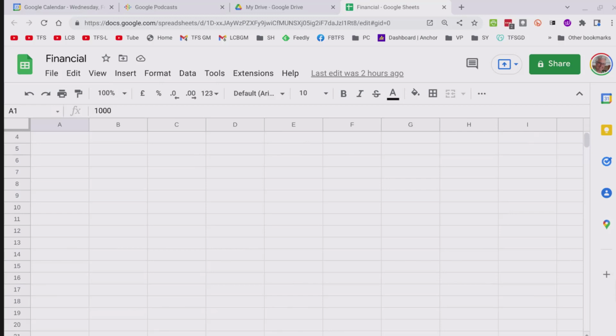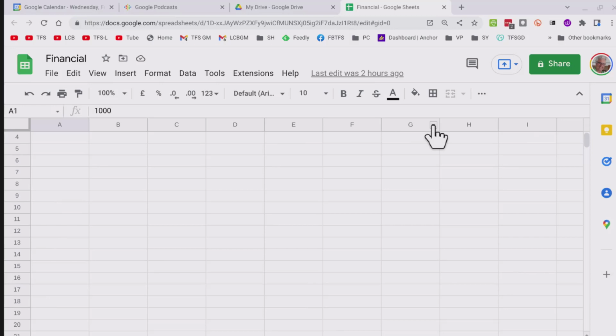This is an example of my Chromebook screen. And if you look at the top, you'll see I have a number of applications open. I have a Google Calendar, I have Google Podcasts, I have My Drive, and I have a spreadsheet open. Now, this is just an example I'm going to give you of how your day may be set up. I've titled this Work. Now, this may be the menu that I will use every day when I come to work with my Chromebook. Yours, of course, will be very different. But the point that I'm making is that this may be the menu that you will use every day. So let's see how we can use virtual desktops to make our life easier.